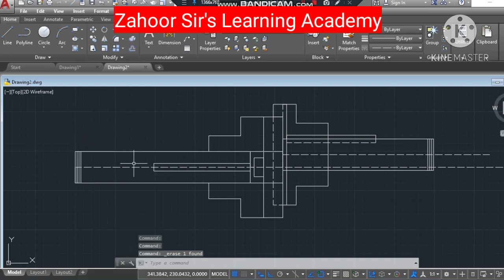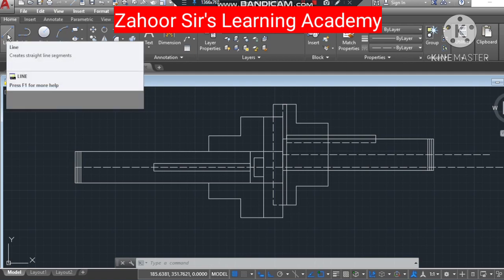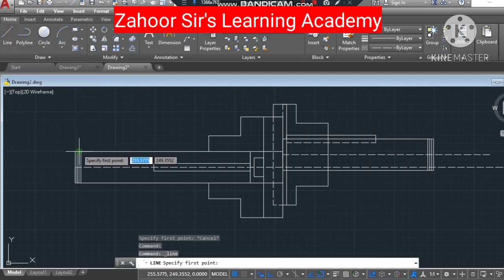Fine. And also what we have to do, we can offset this line by half. From this point to this point it is 25, so half of that would be 12.5. So I will offset this line to get the middle of it, or we can draw a line from here directly without taking the offset. So I'll choose a line. That line should be from this point to this point. We have to go down how much? 12.5, then press enter. Then I can draw a line and drop it here. Then escape.